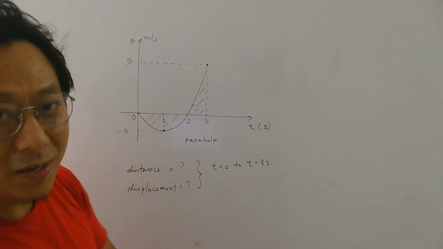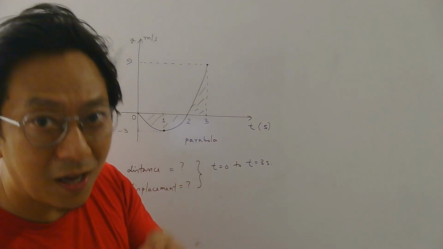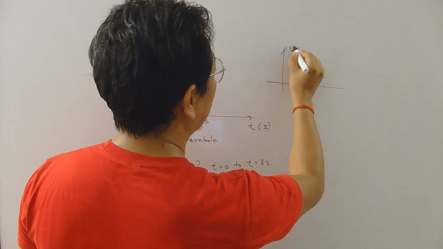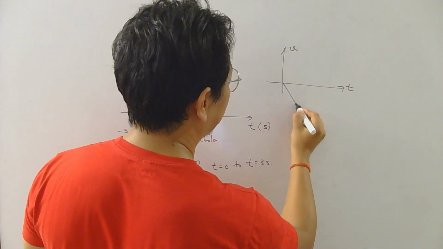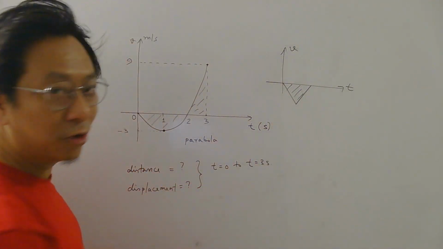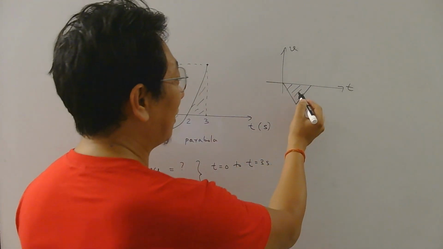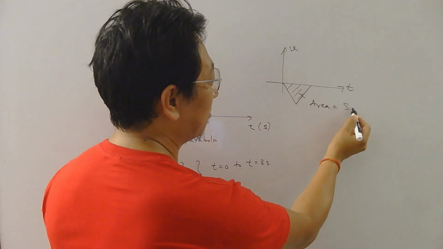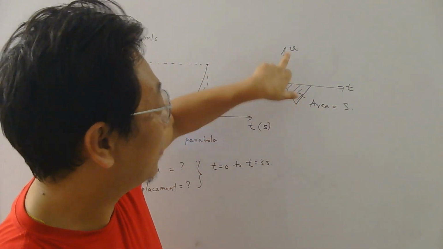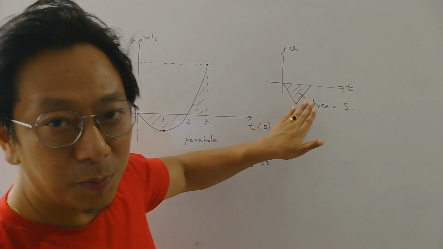Now, how do you find displacement from a velocity time graph? Well, we need to find the area under the Vt graph. Now, if your velocity time graph was like this, then finding the area under the Vt graph would be quite simple. It is just half into base into height, and that area would be the displacement. In this case, since velocity is negative, the area under the Vt graph, which means displacement, would be negative. So here it would be quite easy, right?